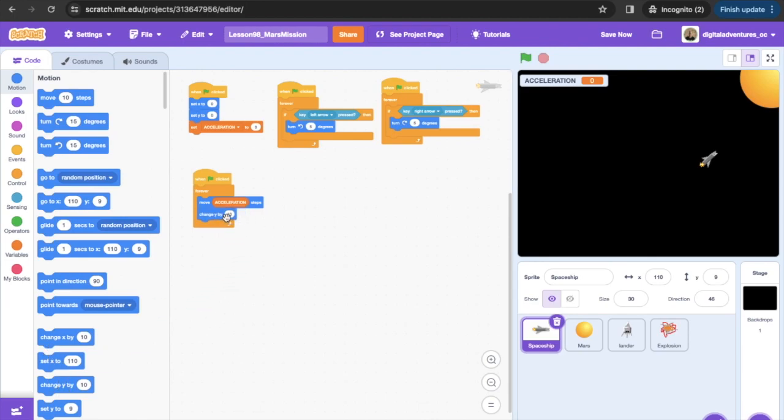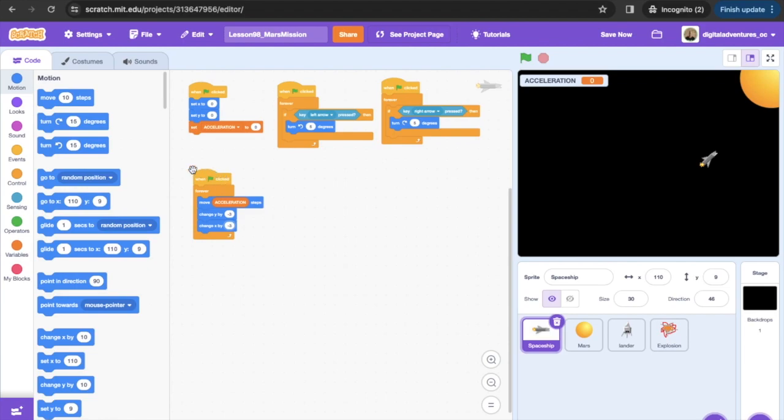We're going to put this in here, and we're going to do this change y by a -3. Essentially, that's what's going to always be pulling down on us. And we're also going to grab ourselves a change x by, and that's going to simulate constantly being pulled back. So we're going to have sort of a gravity effect in here, which is going to be really cool.